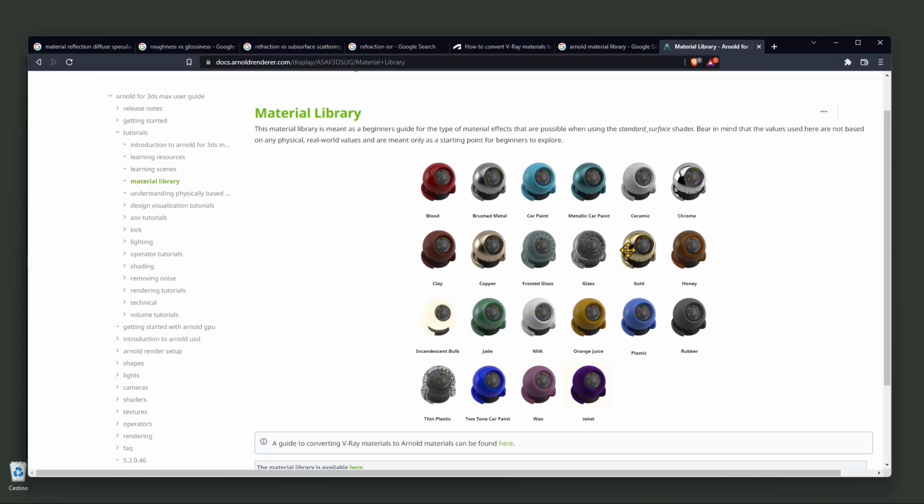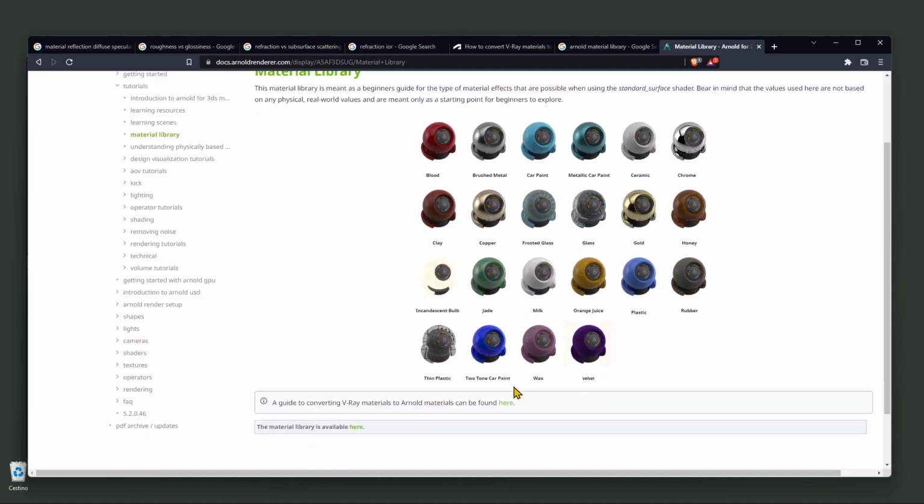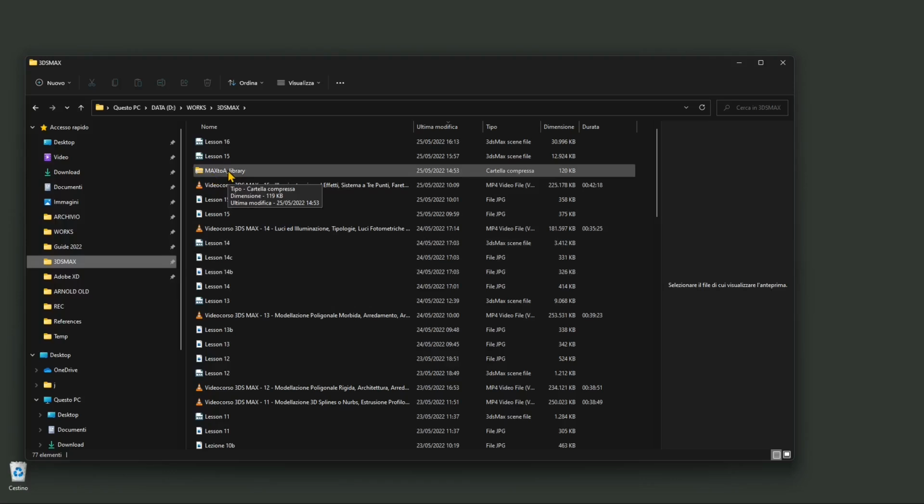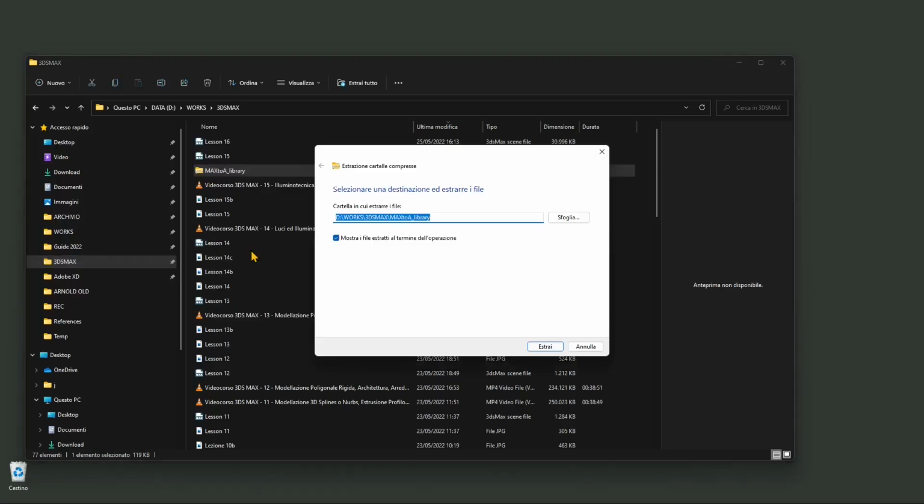Once you understand the logic of PBR, you can use it in every render engine out there that uses the same. So I can click and download. This library is a zipped file, so you need to extract it.